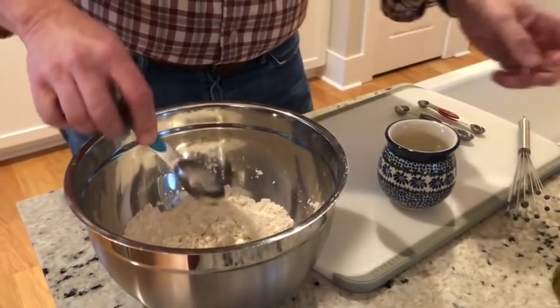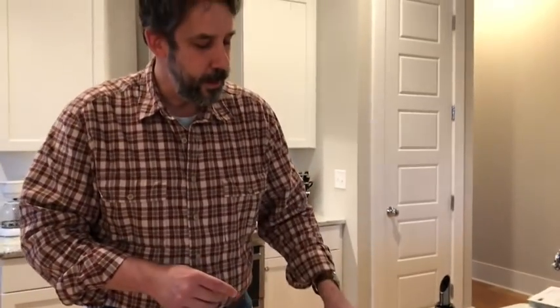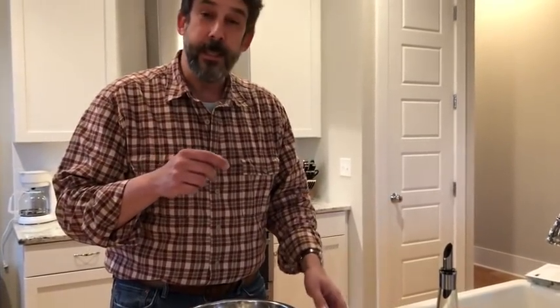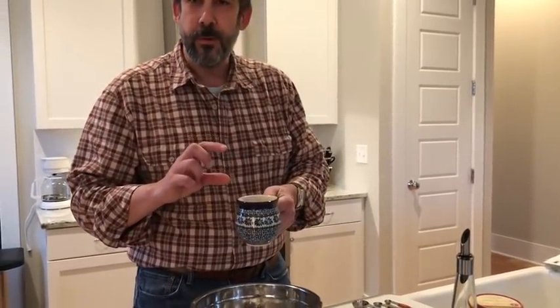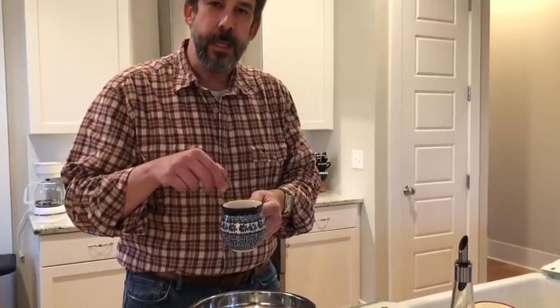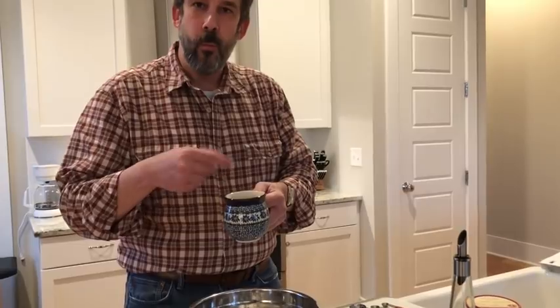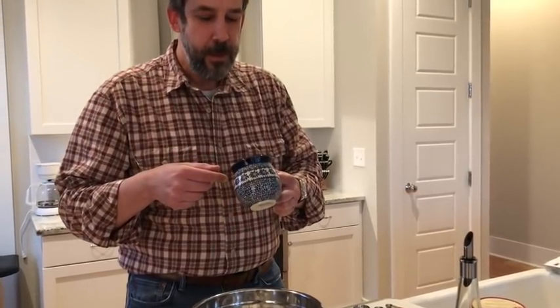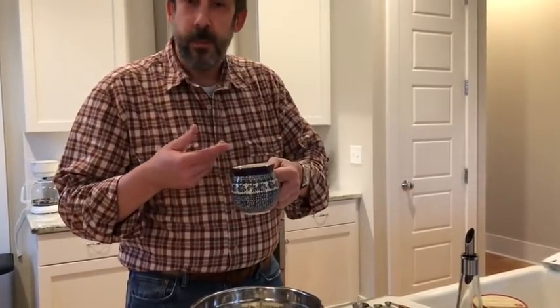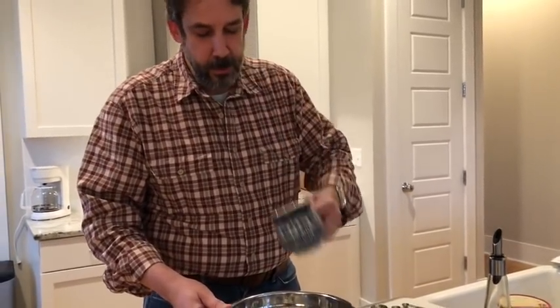All right. Now, in my mother's recipe, she talks about having a 1/4 teaspoon of yeast, which is what I did. And she says 2/3 of a cup of warm water. Now, what I did, I went ahead and put the yeast in and proofed it, with just a little touch of sugar. I put the yeast in the warm water, mixed it up, and let it sit for a little bit. You can see it smells like yeasty bread, like it's activating. Okay, so I've got 2/3 a cup, and then I've got a little bit more water here just in case. You never can tell with flour, just like Mom said.